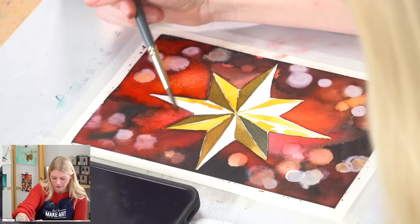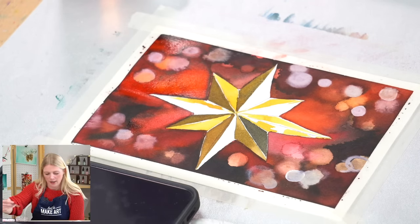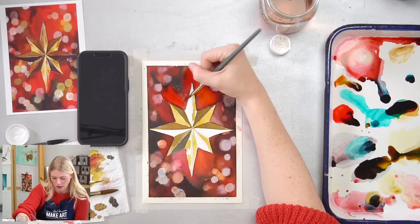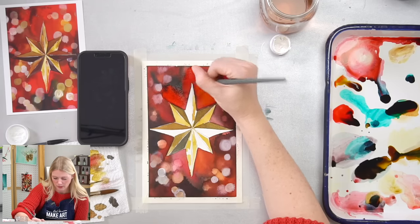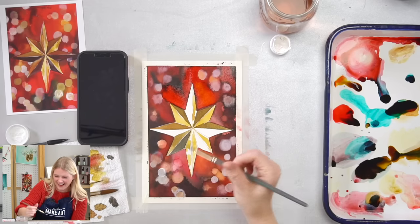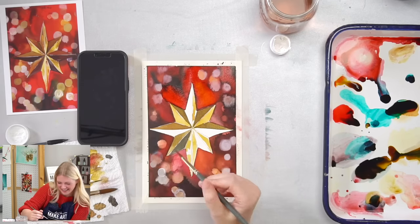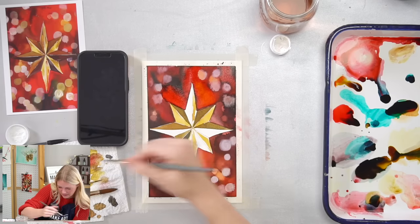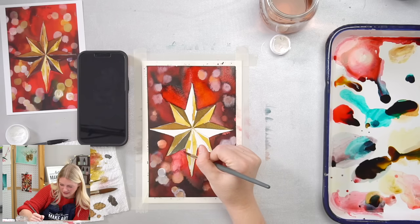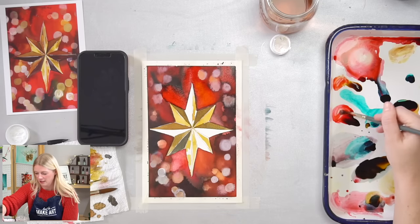Different papers can take different amounts of work. This is not 100% cotton paper. I think it works great with liquid watercolors. But if you're looking for a paper that can really take lots of layers, lots of water, lots of lifting and rubbing, then you're going to want to use 100% cotton paper. Maybe be a little more supportive of your paper. Be nicer to it and stop pressing it so much. It's here for you. It's trying to help you. I accidentally touched that dark section on my star. We'll see what happens, if it bleeds or if it doesn't. Okay, I'm much happier with that level of saturation that I'm getting in my background.